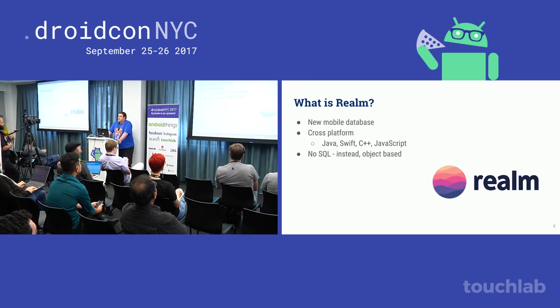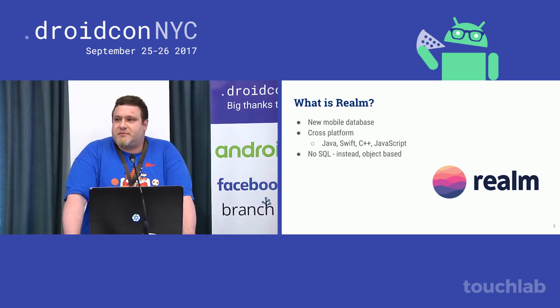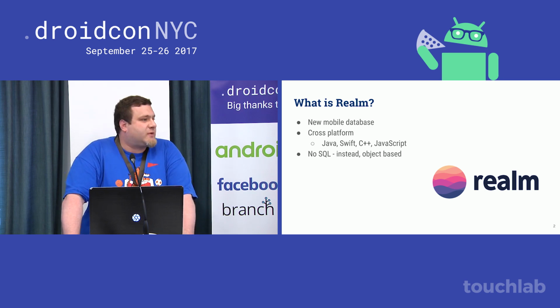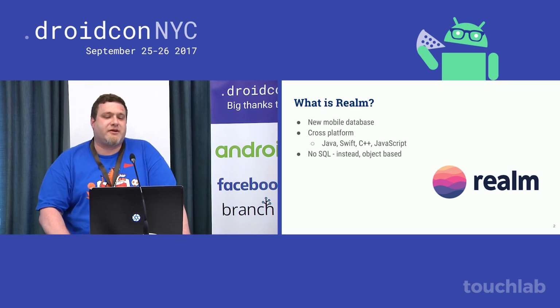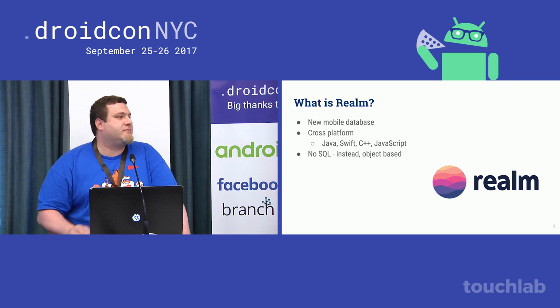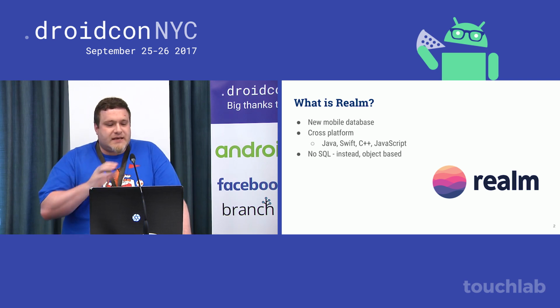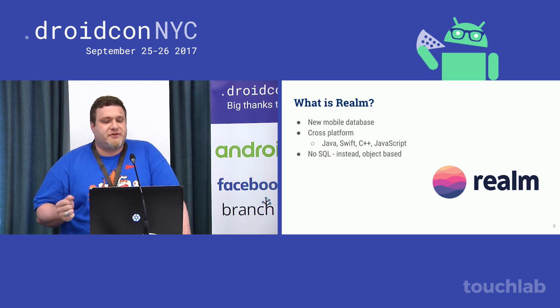What is Realm? So Realm is a new mobile database. The Realm team went out and built a database system from scratch, kind of focused on the mobile use case. The implementation is actually pretty interesting. It's cross-platform, so they built it as a core native library in C++, wrapped with language-specific wrappers. So for the purposes of this talk, I'm primarily focused on Realm Java, because we're built in Java. But the same concepts apply to whatever platform you're using.